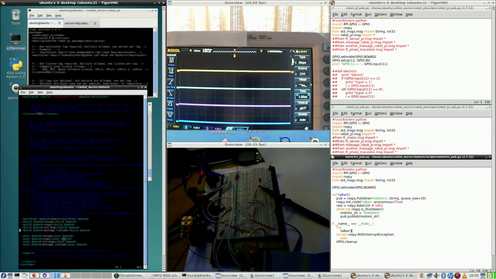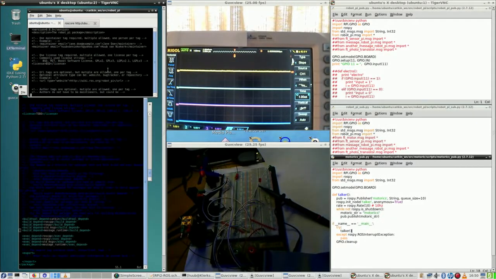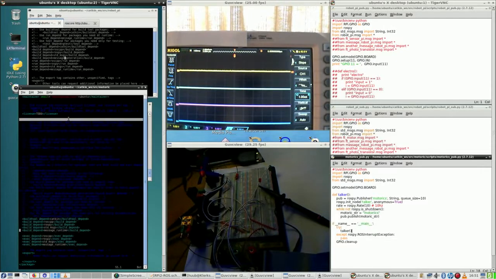But I better add it then. So let's within this first thing check for message generation, which is, by the way, aha, it's a build depend. Alright, that's here.